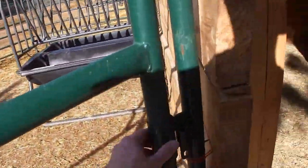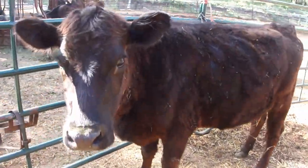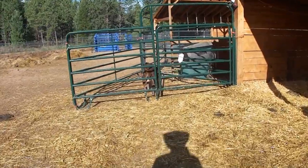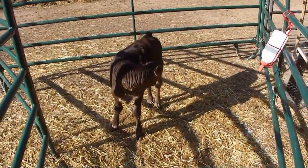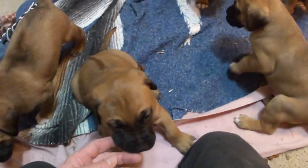And then this girl, she finishes her grain, she starts moving, she's like, let me out so I can eat with everybody else. She's so funny. And of course we can't forget about little baby Snowflake. Finished his bottle. Such a cutie.